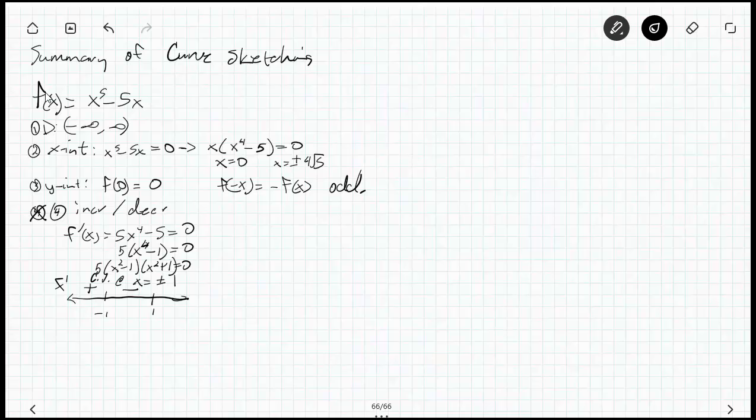Anyway, let's get back to this. So plug in positive 2, I'm going to end up with a positive. So I know that this function goes up, it levels off, it goes down, it levels off, it goes up again. But I can answer the question about increasing and decreasing right now. I know it increases from negative infinity to negative 1, union 1 to infinity.